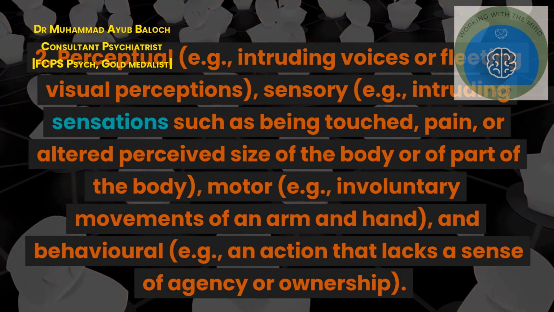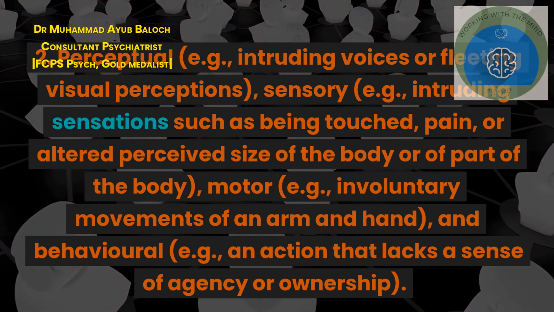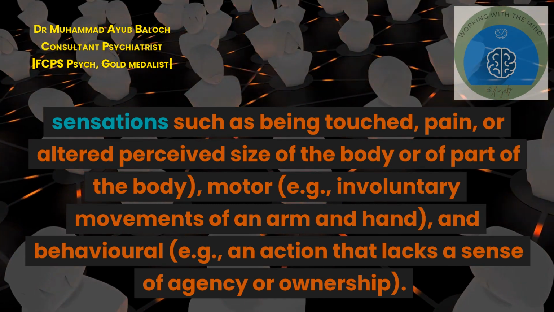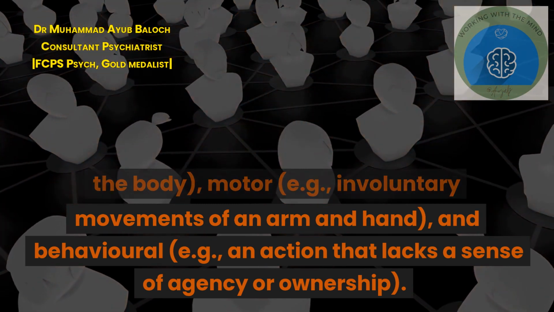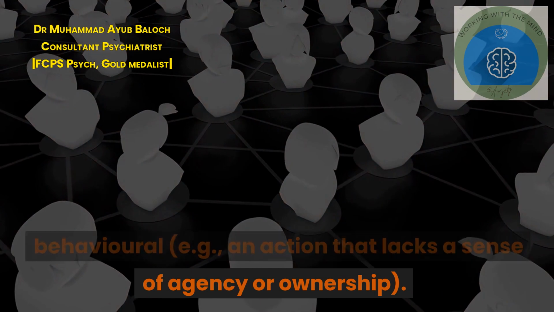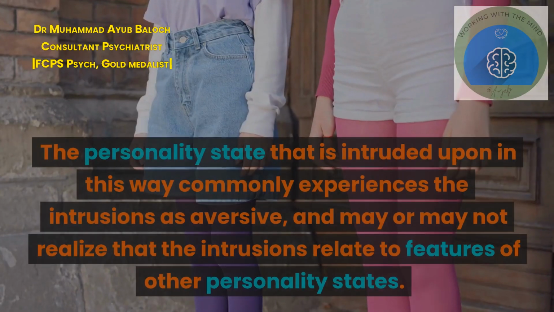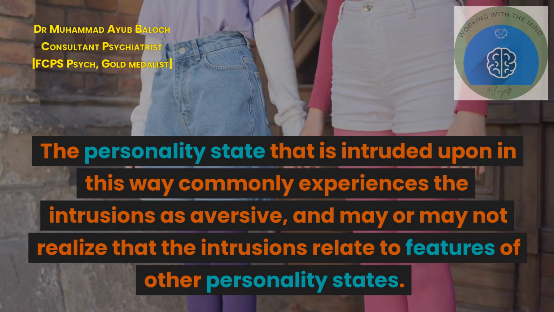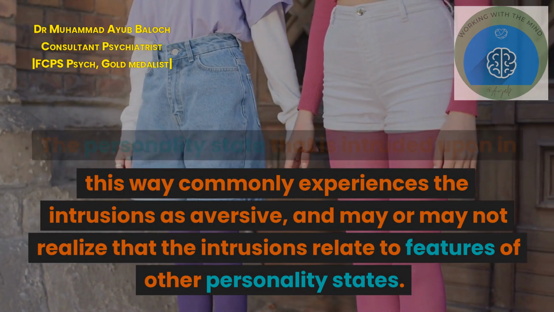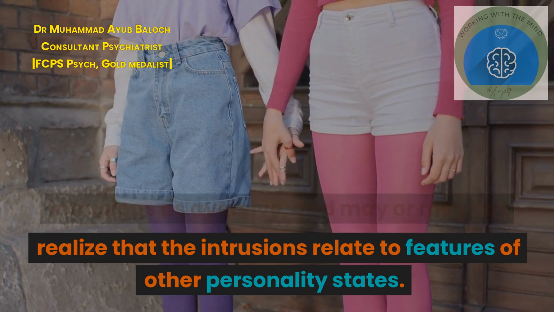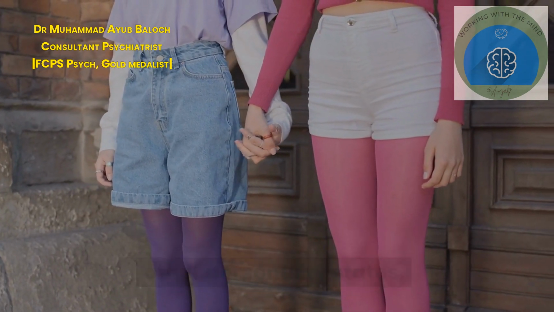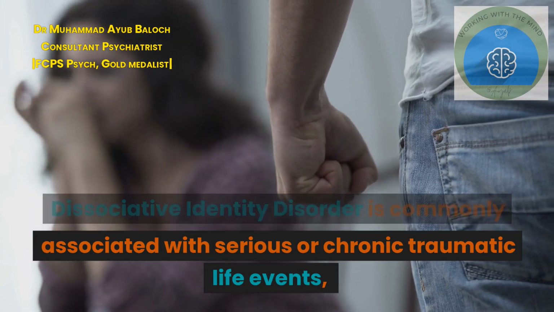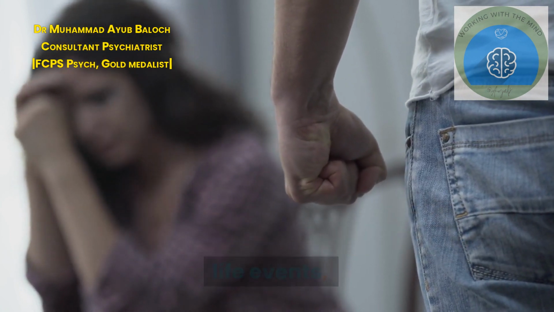pain, or altered perceived size of the body or of part of the body; motor, for example, involuntary movements of an arm and hand; and behavioral, for example, an action that lacks a sense of agency or ownership. The personality state that is intruded upon in this way commonly experiences the intrusions as aversive, and may or may not realize that the intrusions relate to features of other personality states. Dissociative identity disorder is commonly associated with serious or chronic traumatic life events.